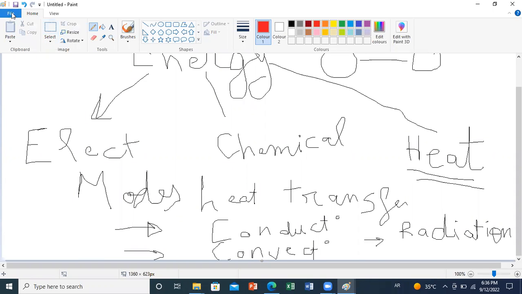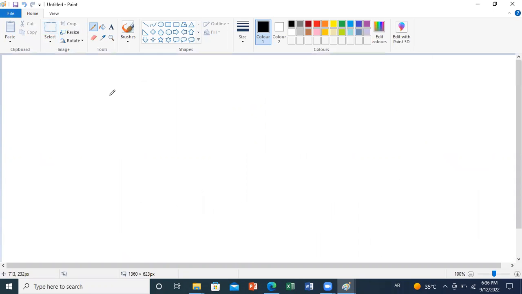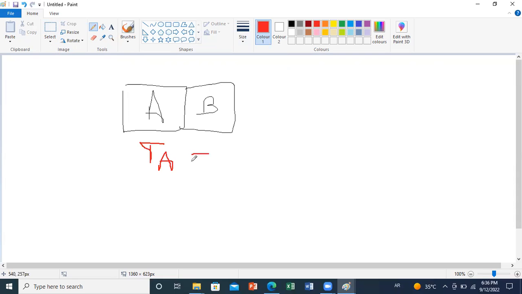Conduction can take place between different bodies or in the same body. For example, if you have 2 objects, A and B, and these 2 objects are in contact with each other, and you have a variation in temperature between them, so if TA is different from TB and the 2 objects are in contact, you will have a transition period where the temperature of both bodies will change until reaching equal temperatures.